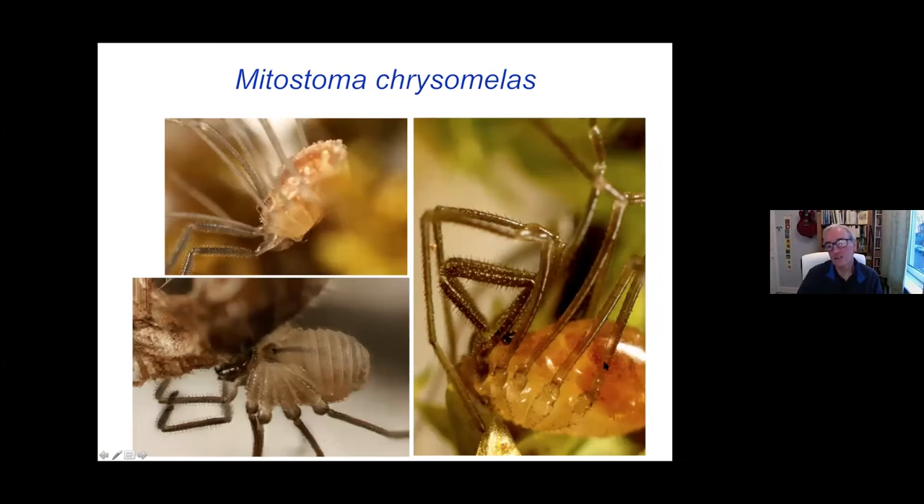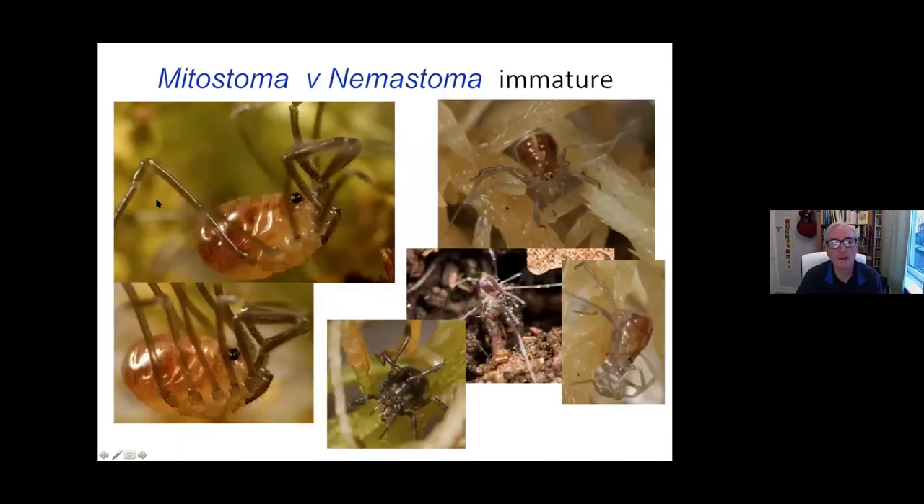Even in the juvenile, which looks nothing like it — not the juvenile, shiny and smooth, doesn't have those ridges — it is still holding these long palps up in this sort of triangular pattern over its head, or will hold them out at the front. It's a very delicate and small creature. But when you see it trotting through moss it's quite an obvious thing, a delightful creature. Underneath, you can see in this male that the penis is almost the entire length of the abdomen, and this is the genital operculum from which it exudes. So Mitostoma chrysomelas — long, sticky palps.